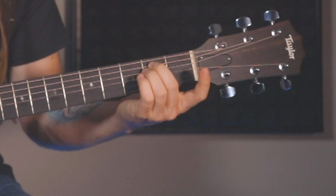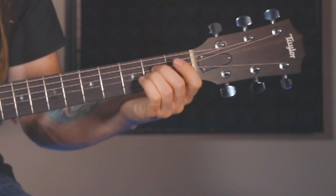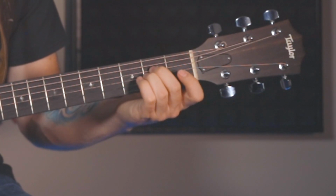So when I change from E minor to A minor, I take these two fingers and move them down one string. Then I add my first finger on the first fret of the B string. Here's an example of me changing back and forth between the E minor and A minor chords.